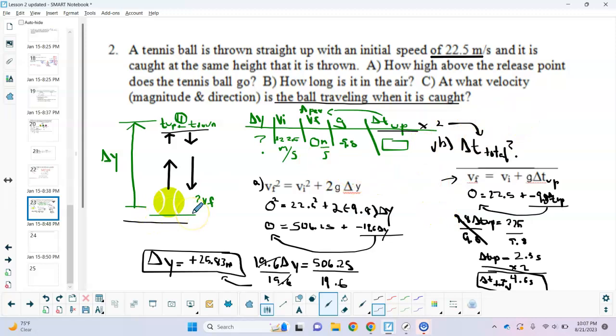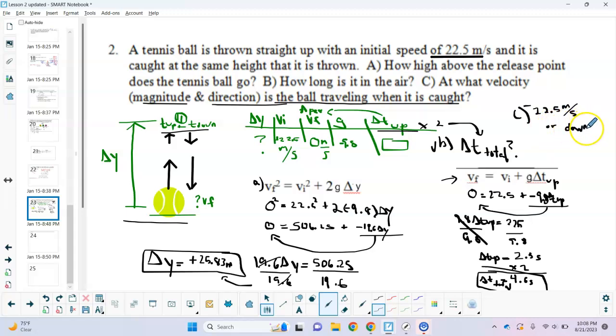We did this in the last lesson. If you throw something up, when it comes back down it's at the same velocity. It's just in the opposite direction. So for part C, conceptually, it's going to be 22.5 meters per second. And the thing that you need to include in this, that's the magnitude, that's the size. The direction is the negative sign in front, or you could say that number down. And that makes sense that it moves down.